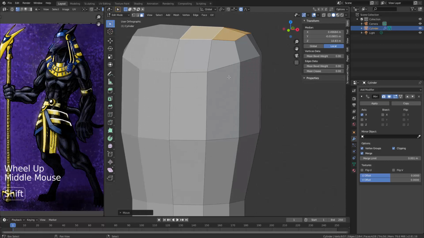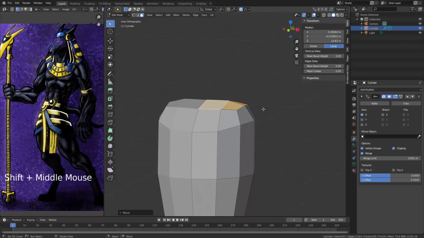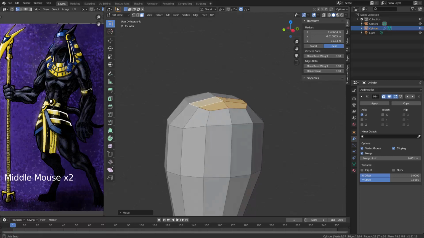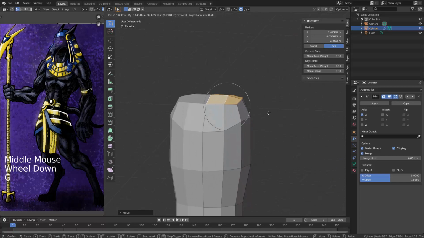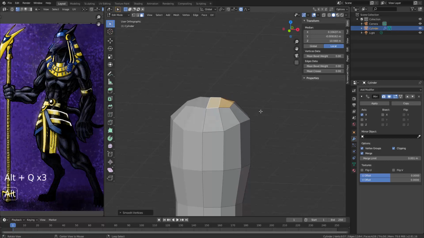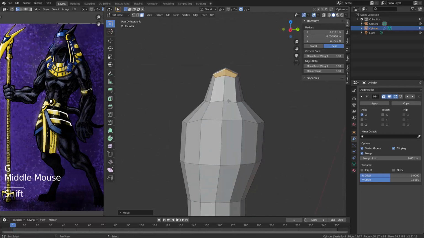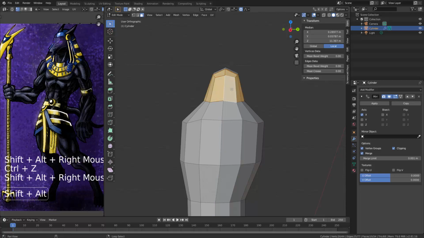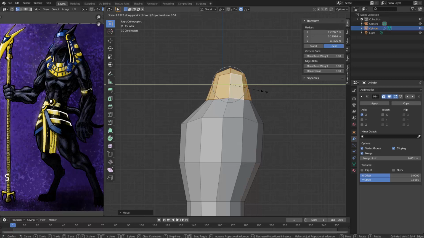I mapped it back in 2.79, so I don't even know where it is in 2.78, so I'll re-record over this video with how to do that. But for now, just bear with me. Okay, so we got this. We're gonna move it up and in a little bit, and then extrude it again, smooth it again, and move it up. Then we're gonna move it a little bit to the back. S Y, make it a little thicker.